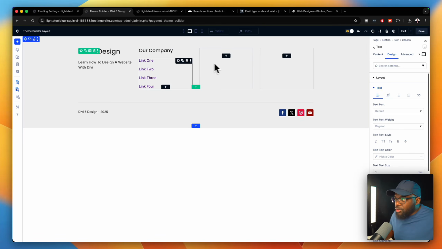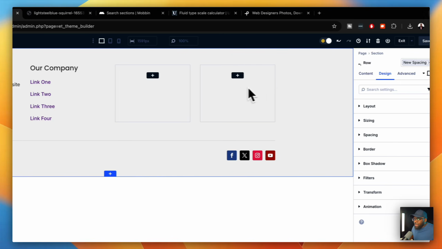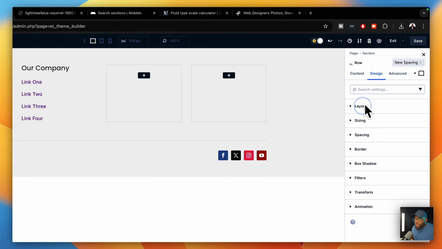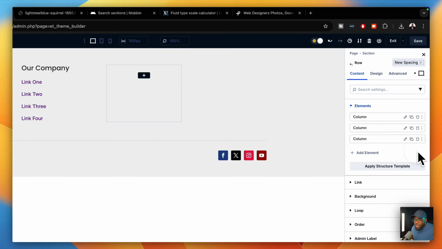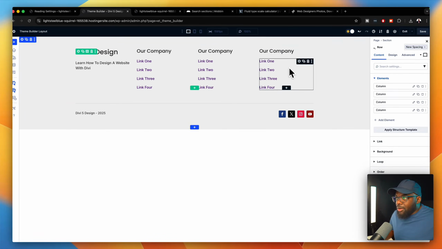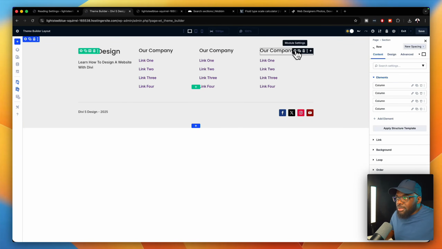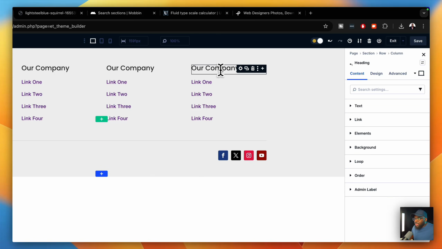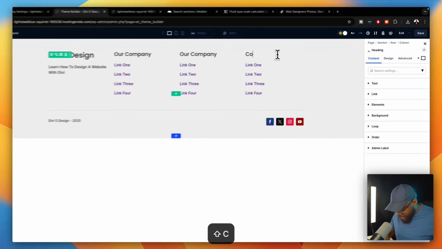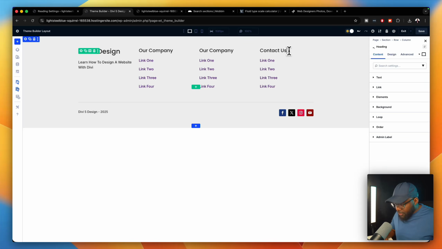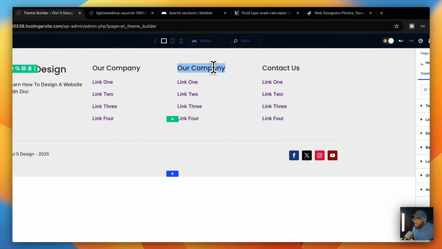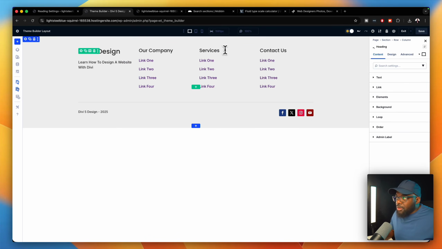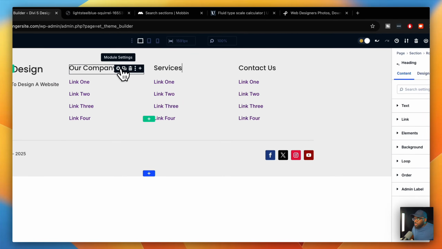So now I can duplicate this a few times. So let's go in now and delete the other items we don't need. Oops, we need to be here on content elements. So the last two have nothing in them. So let's delete that, duplicate this, and one more time. And now we have all our elements set out correctly. So over here in our company now, I'm just going to say contact us. And in this one here, I'm going to say services. Okay, so I think we're good to go now.